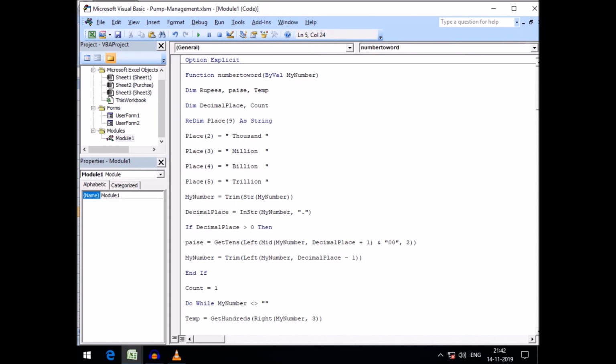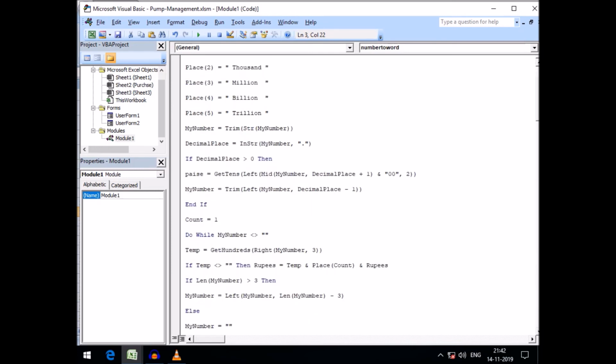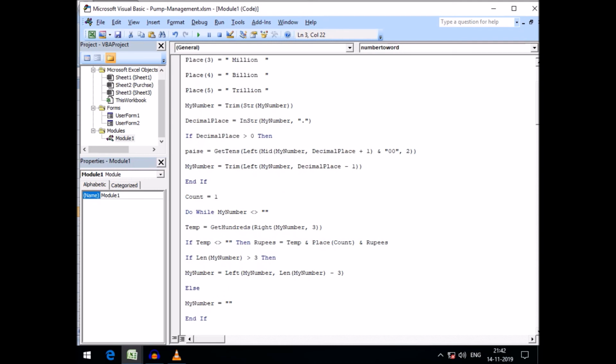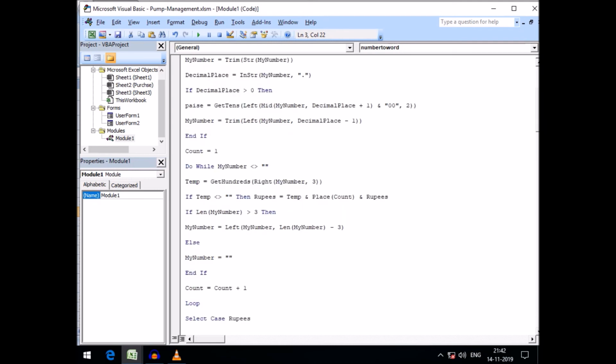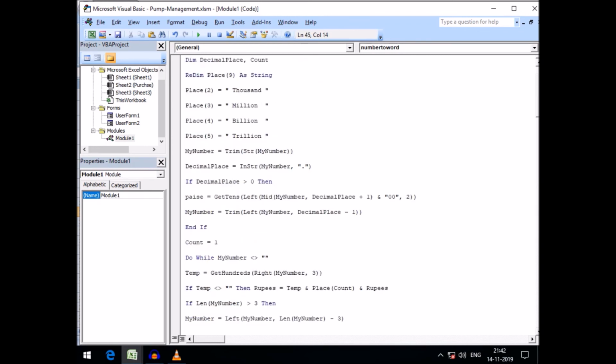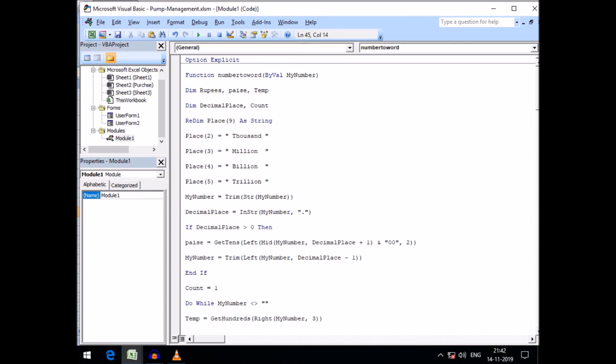And friends, I confess that I have downloaded this function from the internet, and I have also modified it as per the requirement of this program, many places, many codes, after downloading a sample code friends.